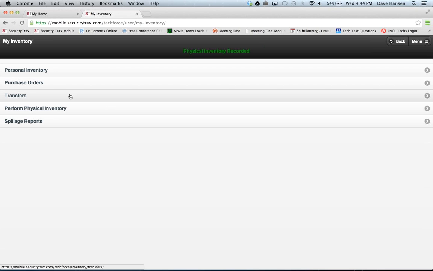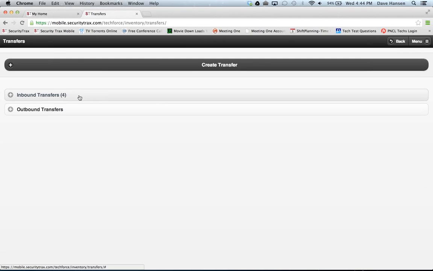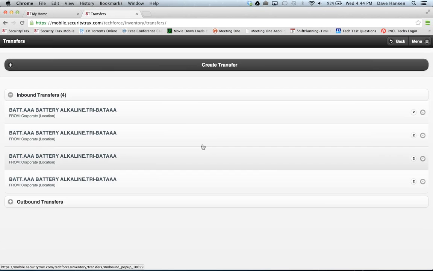A third-party shipment is going to come to you with a PO label on it. It's going to have a breakdown of everything that was shipped. You'll be able to tell that it's coming from somebody else. For the ones coming from corporate, you'll go in and select Transfers under My Inventory. There, you can see inbound transfers and outbound transfers. Inbound transfers are transfers being shipped to you by someone else, whether that's a technician you met up with who gave you 4 door sensors and transferred those from his stock by creating a transfer to you, or an outbound transfer where you're sending a transfer off to somebody else. In this case, we've got 4 inbound transfers coming into me, to My Inventory.